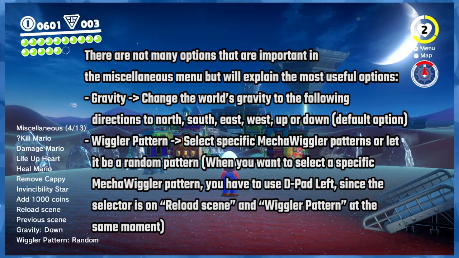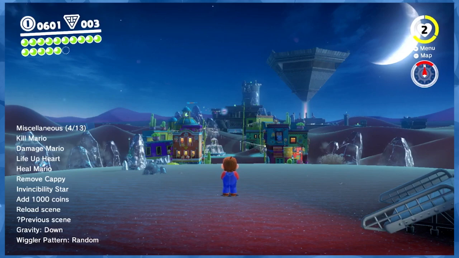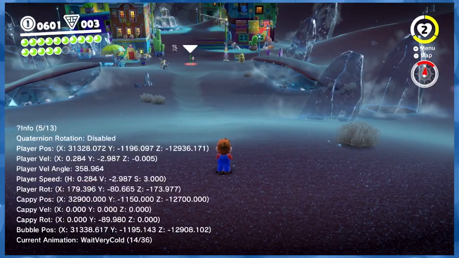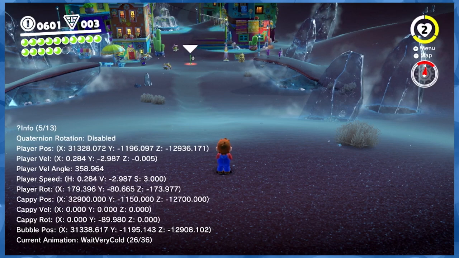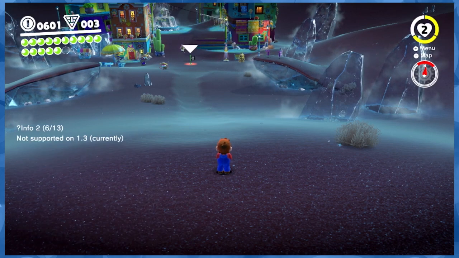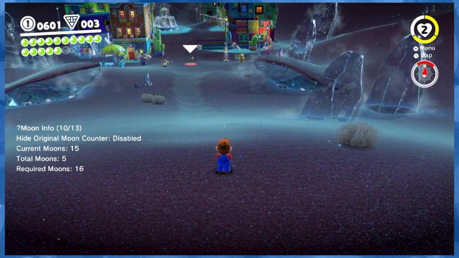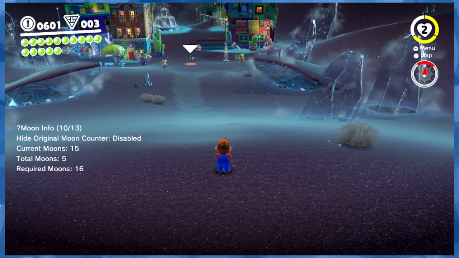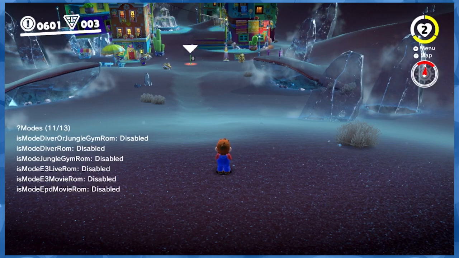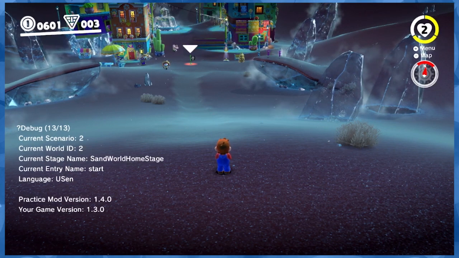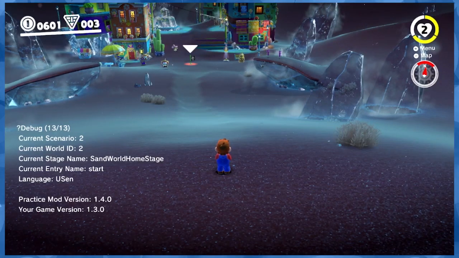There are many more options in the practice mod, but for now these are the three main tabs you will have to utilize for practicing this game. Be careful, however, as generally, story moons provoke bugs. For example, in Bowser's Kingdom, upon collecting the boss fight story moon, the bridge does not deploy and the gates do not open anymore. Be wary of these types of bugs when loading up a new file when playing the SMO practice mod. That's all you need to know about utilizing the Super Mario Odyssey practice mod in this video.